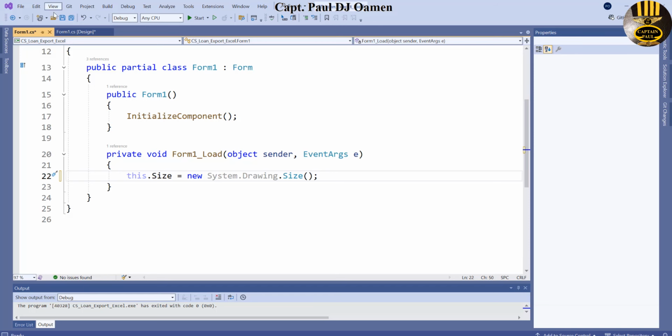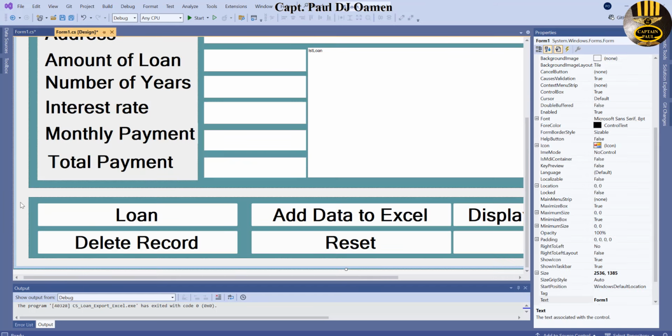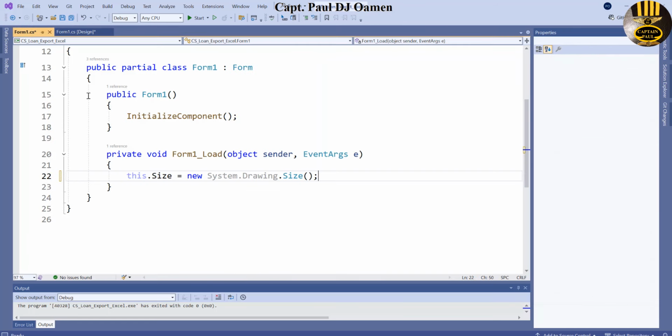Now I need to check out the size of my form here. Let's come in here. That's the size of my form, I think. Let's see, form size. If not, I'm going to have to change that. So let's copy that for now. Come right there and just enter the size in there.